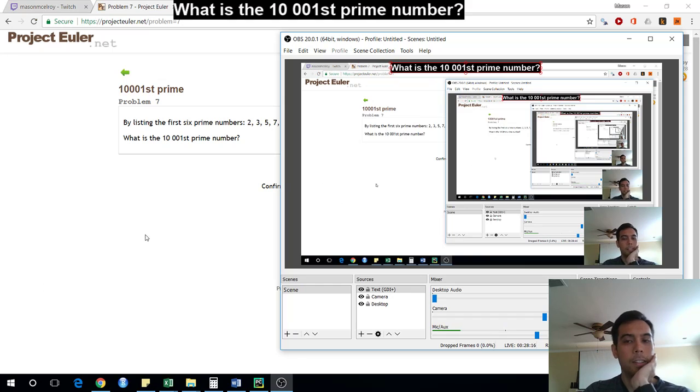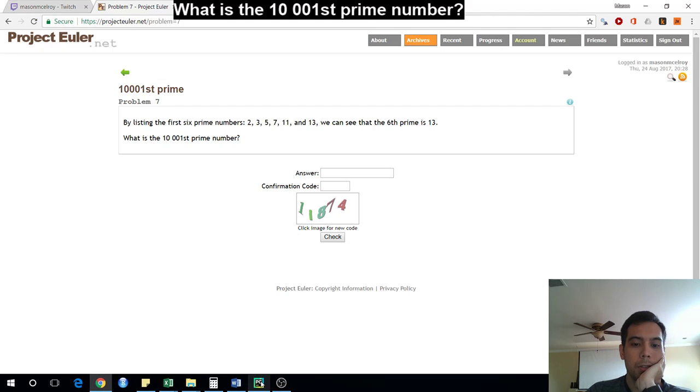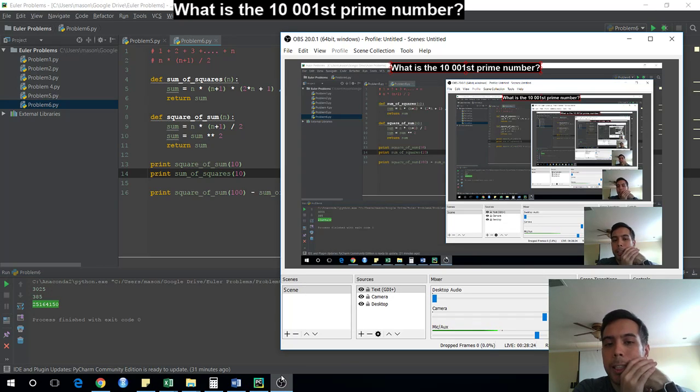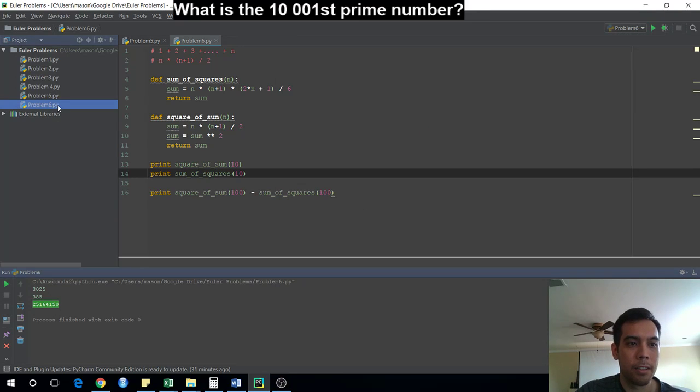So, this one, I don't think the issue is really going to be, can we solve this? The question is, can we solve this quickly? Let's see. So I'm going to just try the naive implementation and see how long that takes to run, or if it even finishes. I'm not sure.